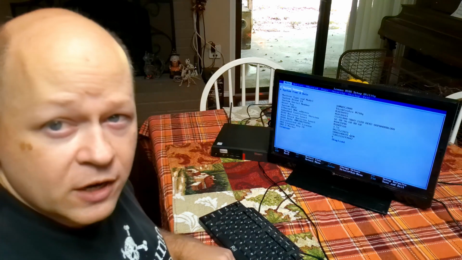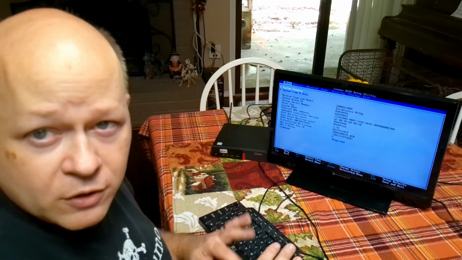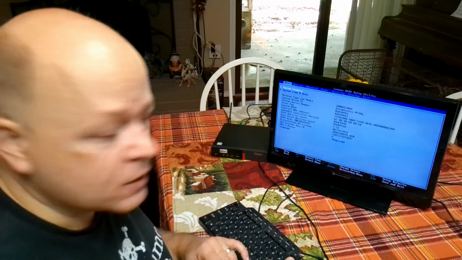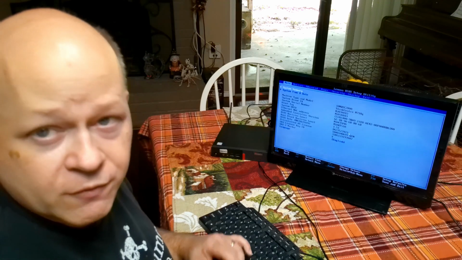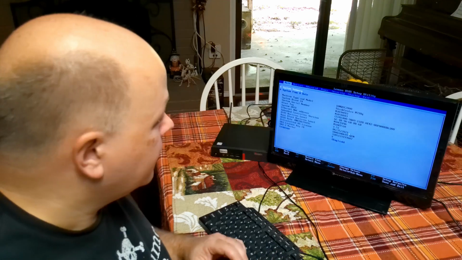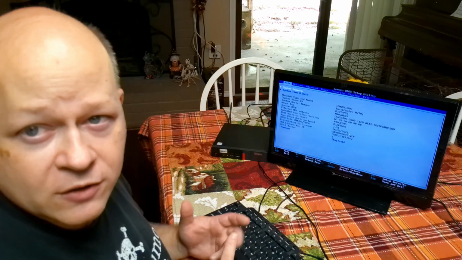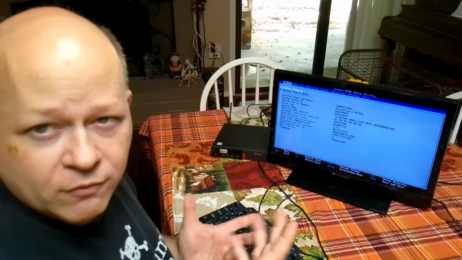Okay, now when you get into BIOS, it will most likely look different than this because every computer tends to have a different BIOS. There's some common ones. This isn't one of the common ones. This is a Lenovo BIOS utility. If you have a Lenovo, then it'll probably look like this. Otherwise, it's going to look different. But we want to look through here. Usually, you're going to find it in either advanced or CPU settings, depending on the BIOS. You're looking for something that has the word virtual in it.